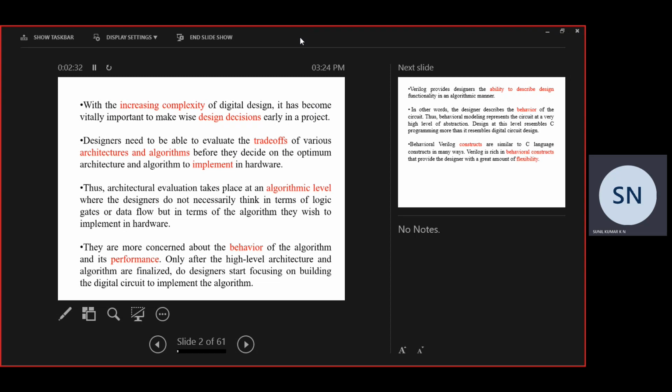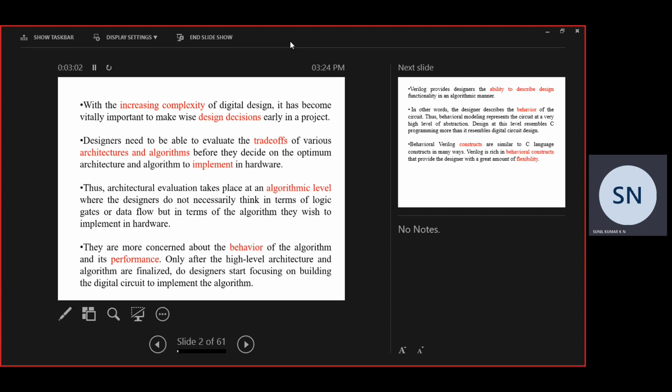Here you are going to model the hardware or digital circuit using the highest level, that is behavior level. Anyone who is not aware of the circuit can also program, or describe the hardware. That type of modeling is called behavior level modeling.